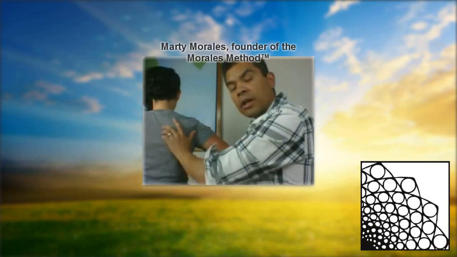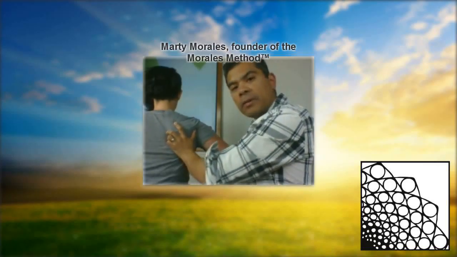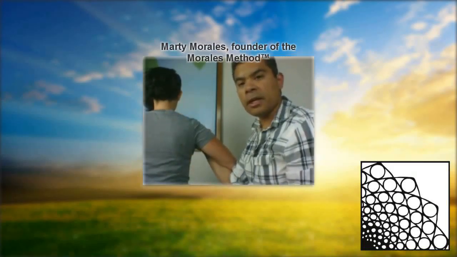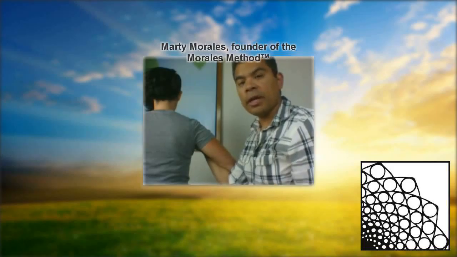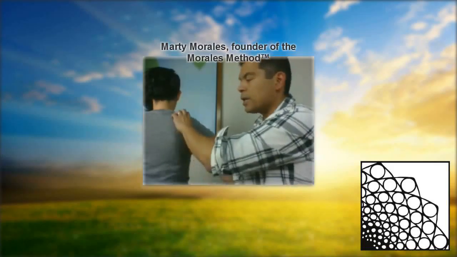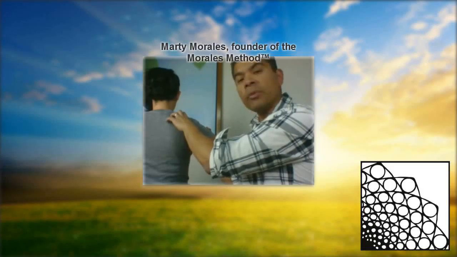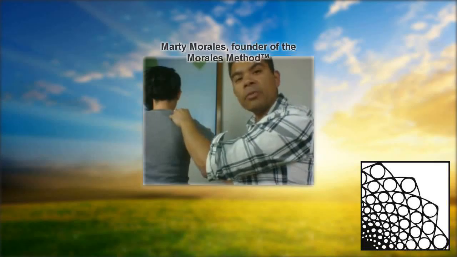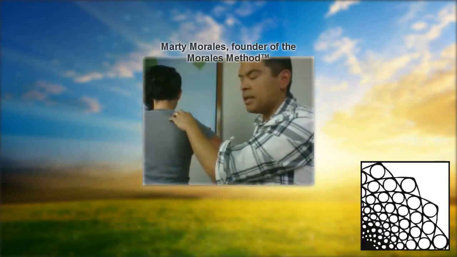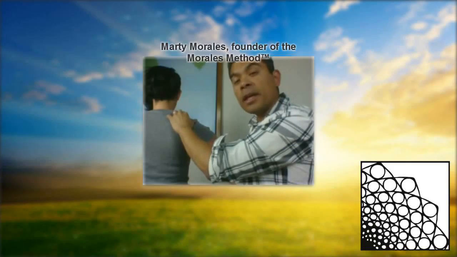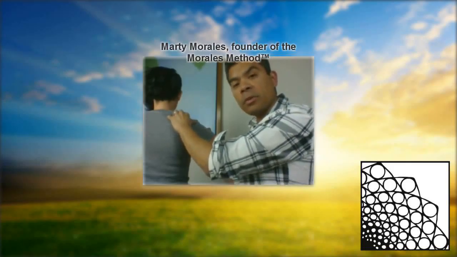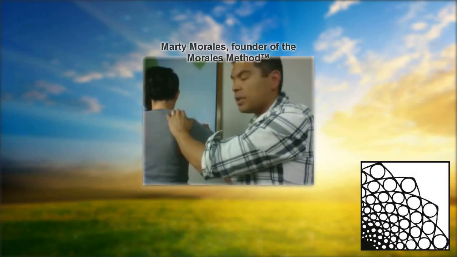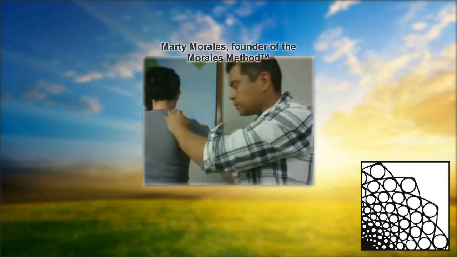And then when I go into counterclockwise direction, I'm not feeling that much of a tug anywhere except up here in the upper trapezius area. So then I would go ahead and start working based on what I feel. Of course, because we are doing Morales method manual therapy, by the time I get to this territory, I'm feeling directional resistance. So let's say I was feeling something up here in upper trapezius, I would sink into end range and I would take the tissue in different directions. And in this case, I feel directional resistance going this way. And so then that's how I would work it.